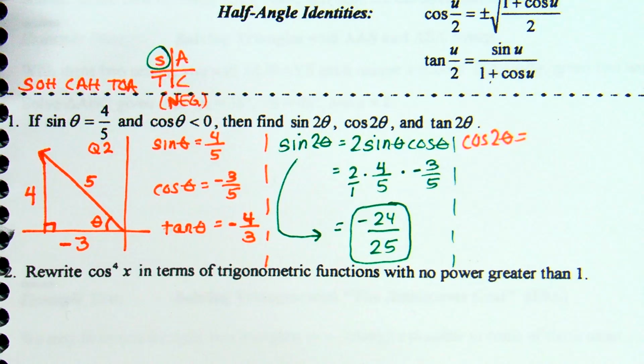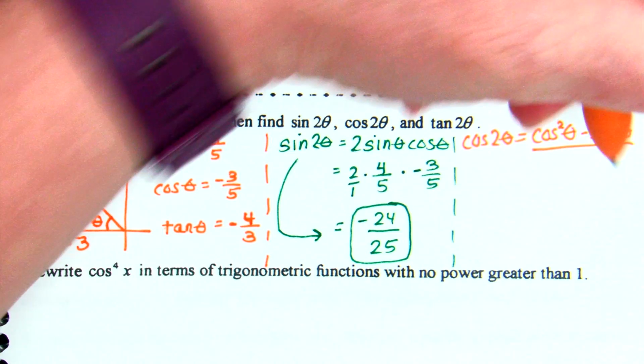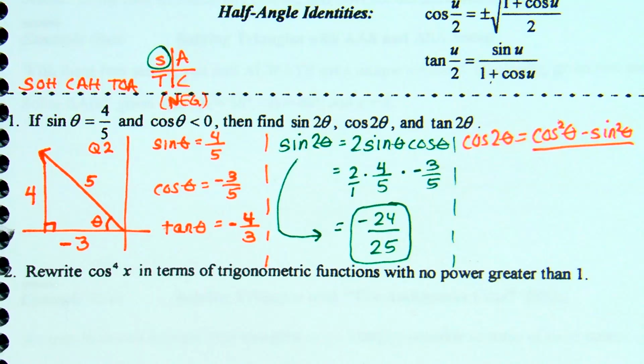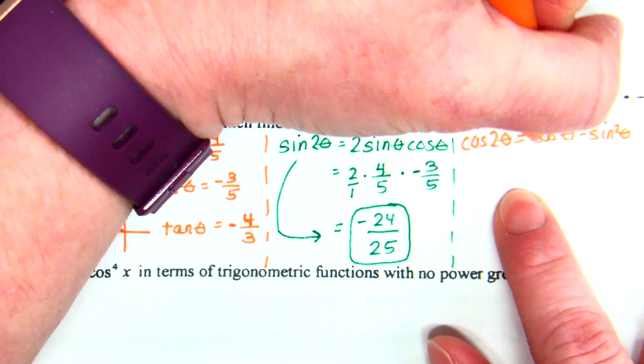I personally was going to use cosine squared theta minus sine squared theta and try and leave room. Remember, we still have to do tangent at the right. Why did I just underline that? I think I got to thinking about fraction or tangent and thinking, oh, it's going to be a fraction, and goodness. I guess I wanted to emphasize it. I don't know.